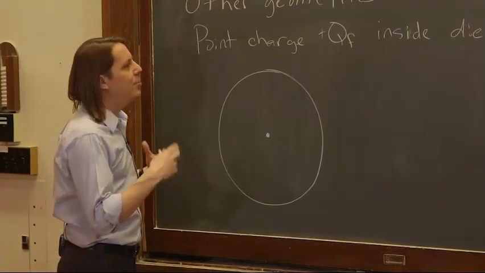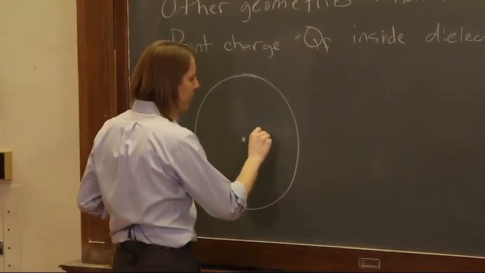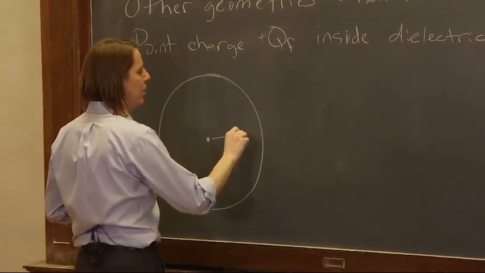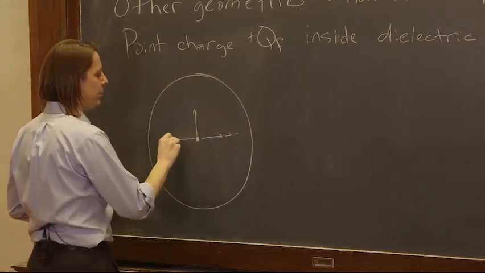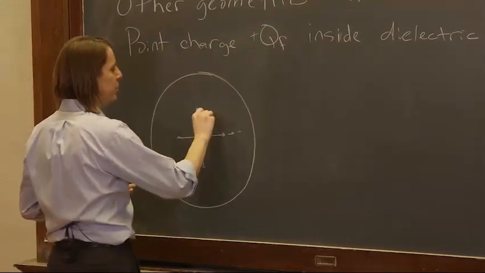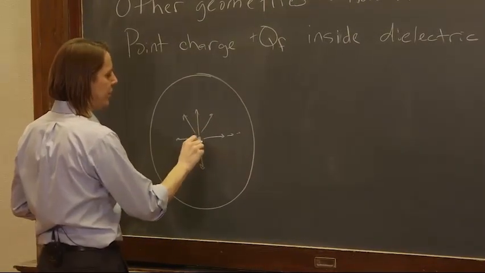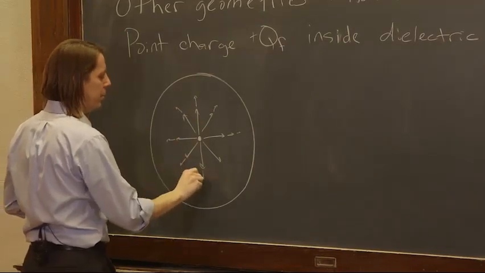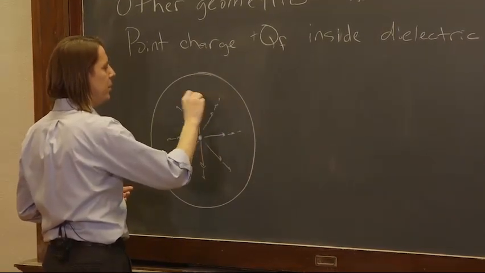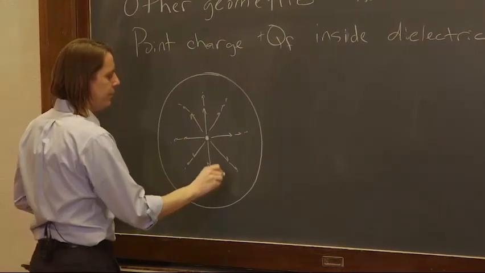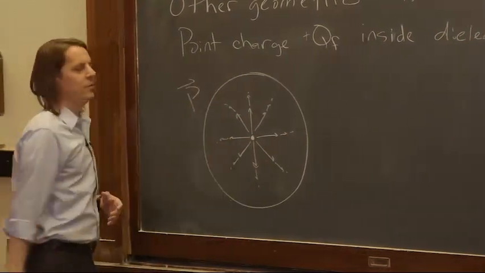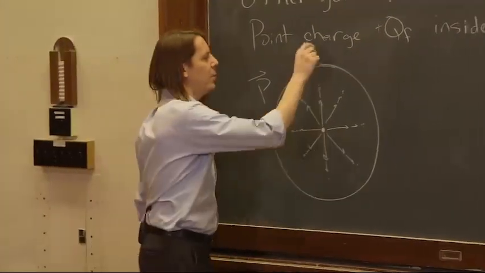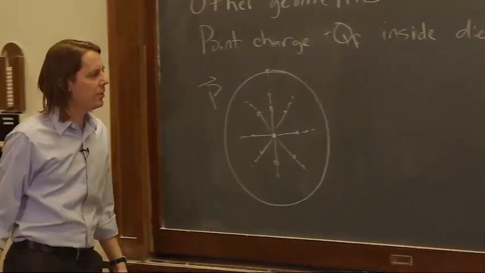So the P, the polarization you would end up with, the dipoles per unit volume, would be big when you're close and get smaller when you go far away. Big when you're close. I could do them with field lines, it would be better, but I've already started drawing vectors, okay? And it gets smaller when you get farther away, and it gets really small when you get really far away. Okay, so that's the P, that's the polarization field inside the material. And it's not quite making it to zero, it still exists a little bit at the surface.